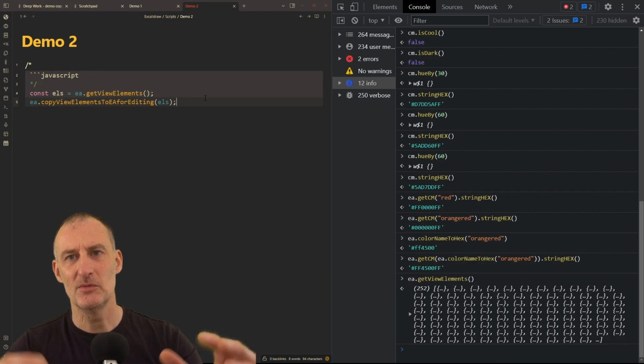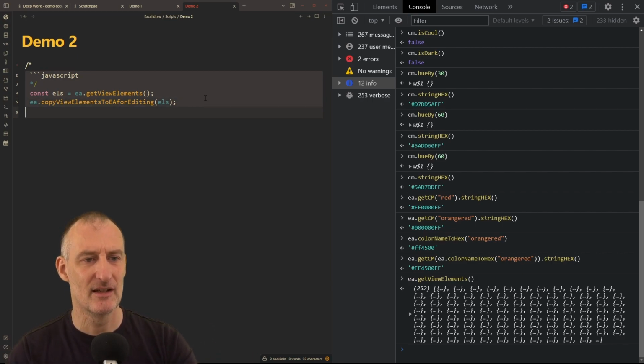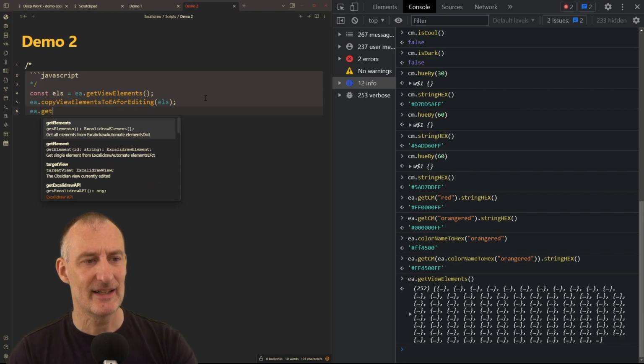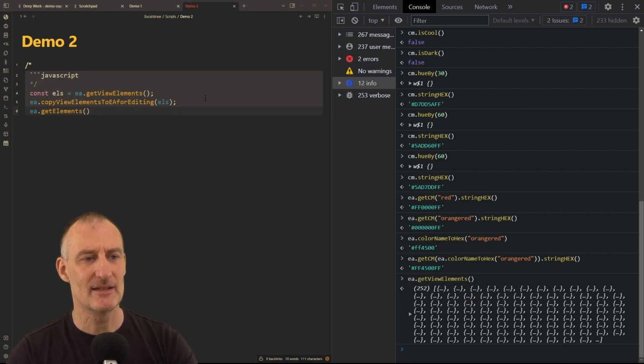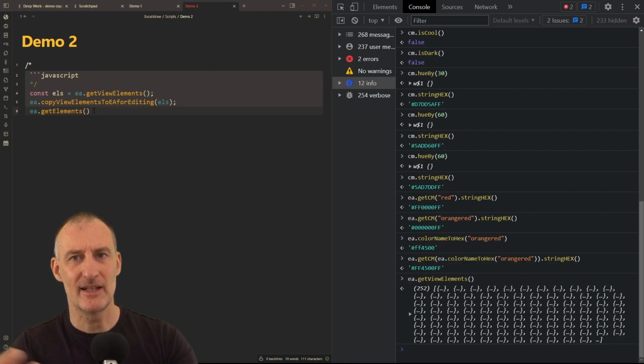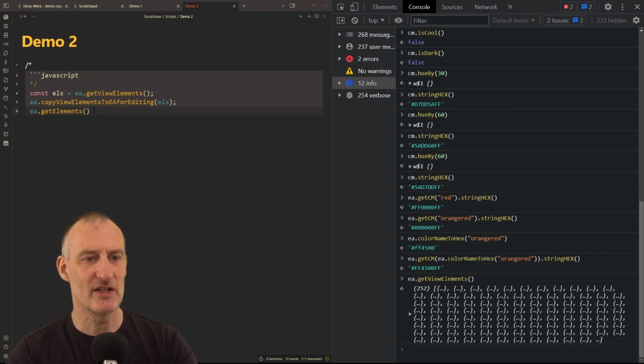This time I want to move all the elements in, so this is the line, and then I can take all the elements and note that here this was get view elements, and here I don't have a view, so get elements gets all the elements in the Excalidraw automate object, the ones that I'm manipulating, changing. And I'm going to go through each of the elements and do a little transformation.